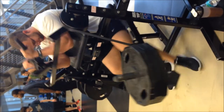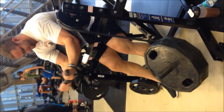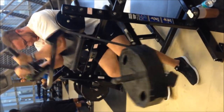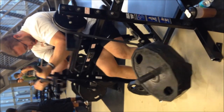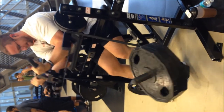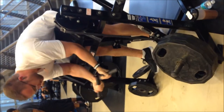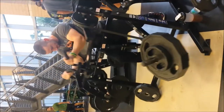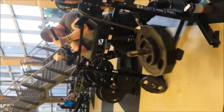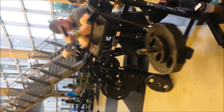But you see Hugh is doing, I believe, two plates in the last. In that case, I'm actually doing three, so this is one of my last sets. So I'm jumping up and down, trying to help, essentially cheating, which is not great. So I'm kind of showing you guys that not everyone's perfect, especially me. I love cheating. I love seeing those big weights. But Hugh is doing these two plates for 10. He has much better form in pretty much any lift. You can still see that he's also kind of swinging the hips a little bit.